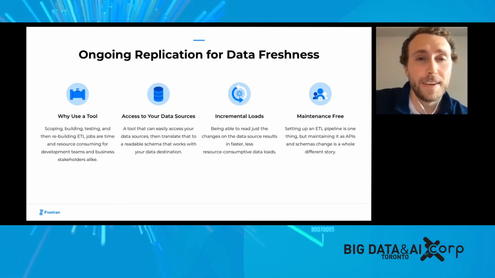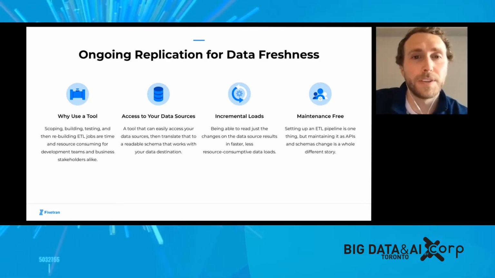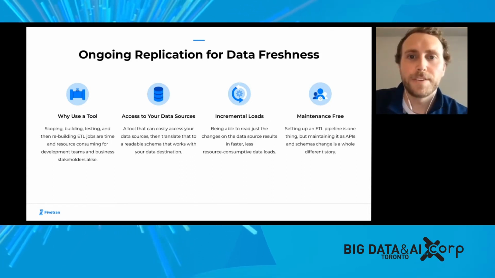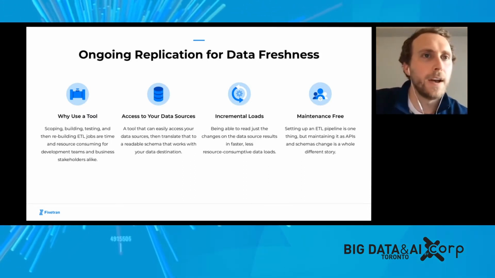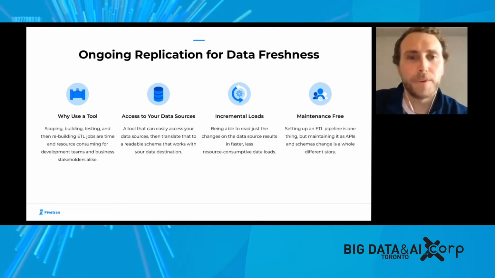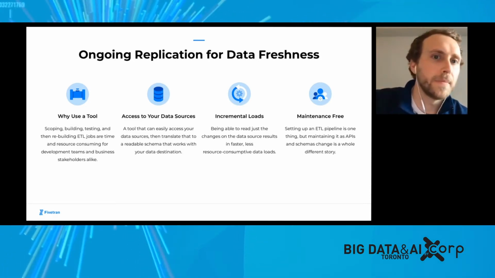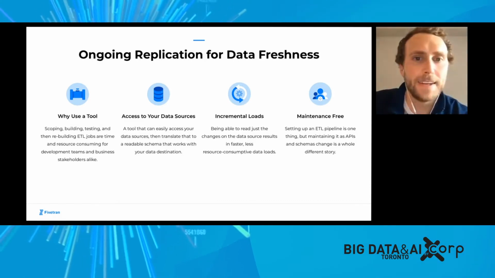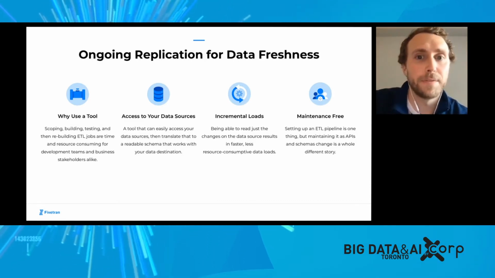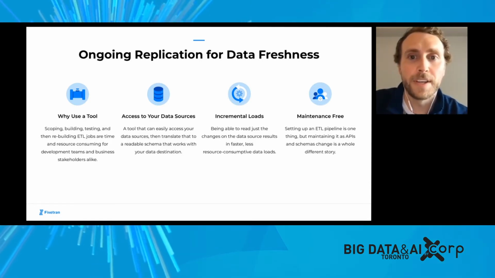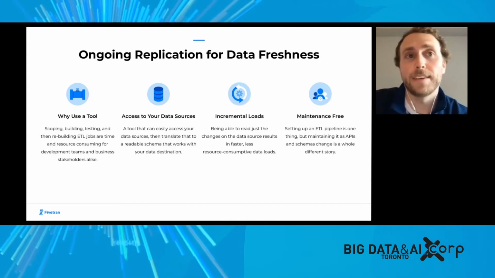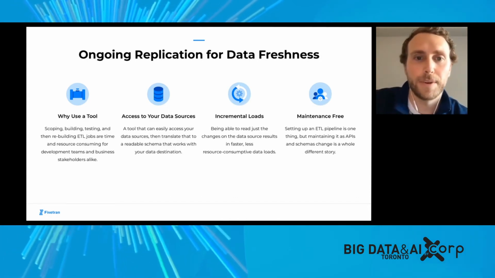A cloud data ingestion tool will also have access to your data sources, with pre-built connectors, so that you can just plug in, kind of plug and play with your integrations. These tools also can do incremental loads, so that the data that needs to be refreshed can be refreshed, and you constantly have that new data available to you for your downstream BI processes.